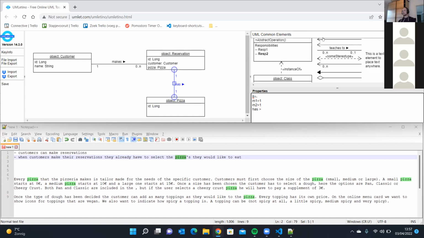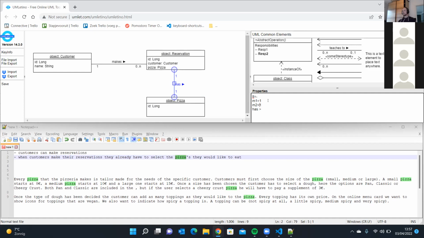One to one. So if it would be one to one in this case, then one reservation could have exactly one pizza. For example, we'd create a pizza margherita, and a customer makes a reservation. He chooses margherita, and then he cannot choose any other pizzas for this reservation. Also, if another customer comes and wants to make a reservation, he cannot choose margherita anymore, because margherita can be only in one reservation.